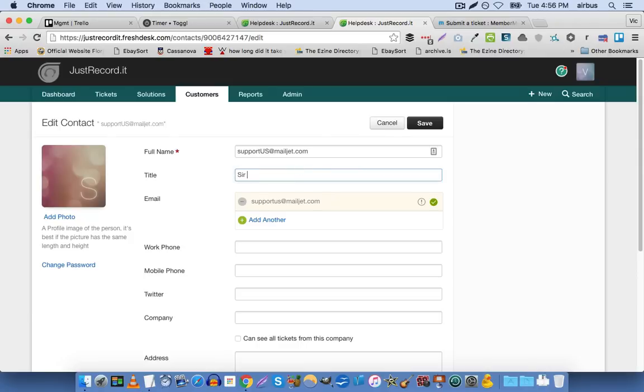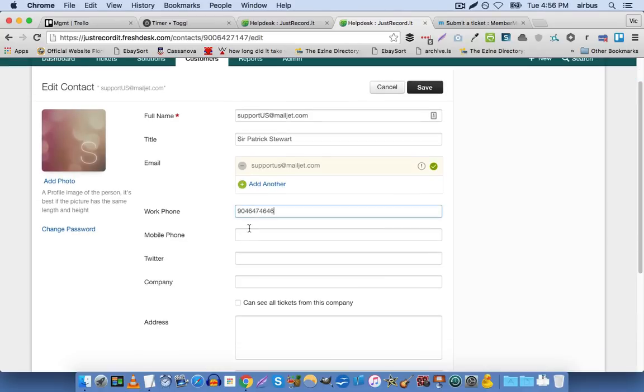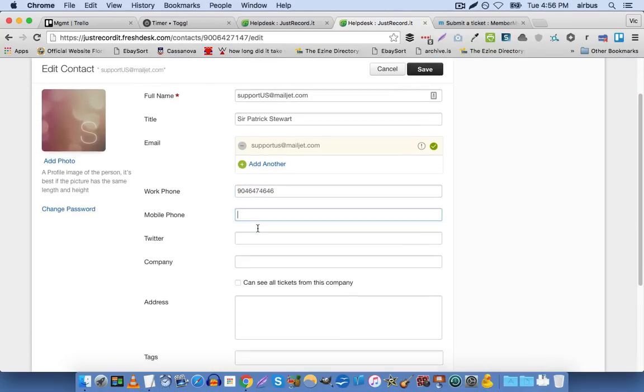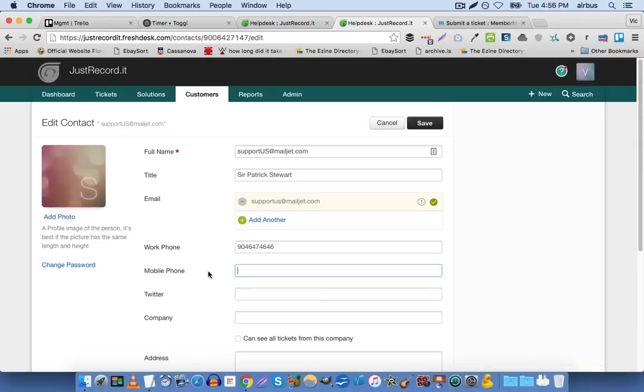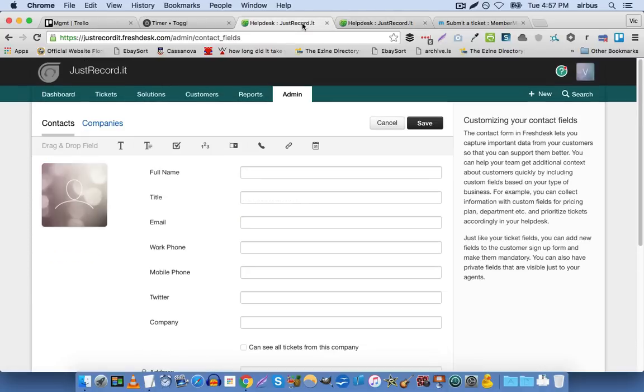Let's say it's Sir Patrick Stewart. And you have his phone number, so you can call him at, whatever the number is, 904, if he's in Florida for some reason. And you could add his Twitter handle, his company, his address. In other words, you can keep your leads and your customers organized and profiled using FreshDesk. So that's pretty cool. That's a cool feature.